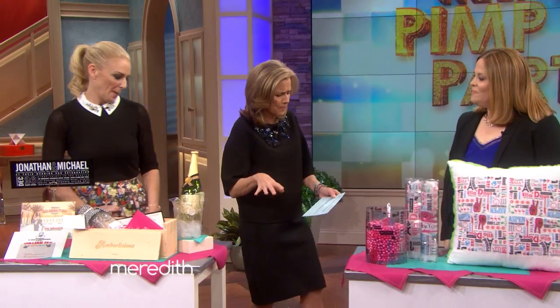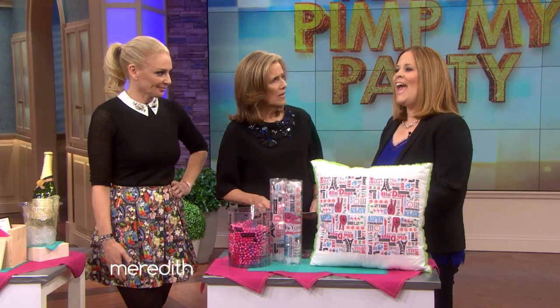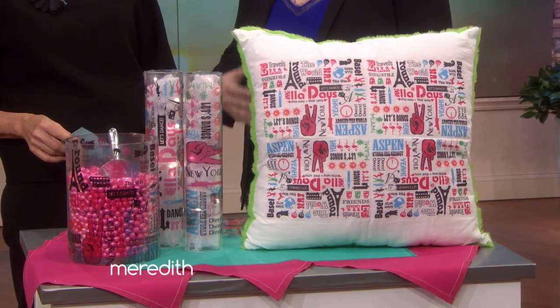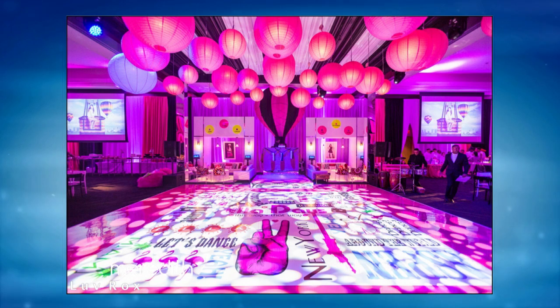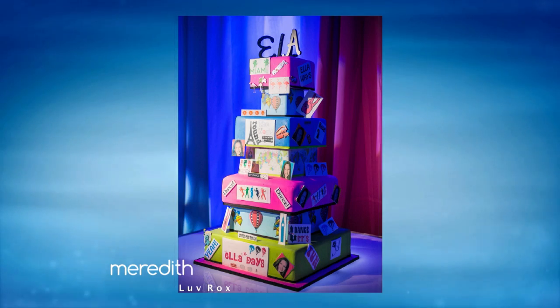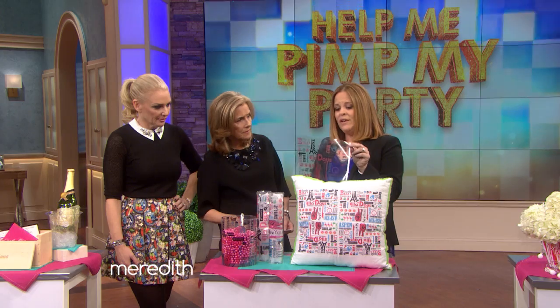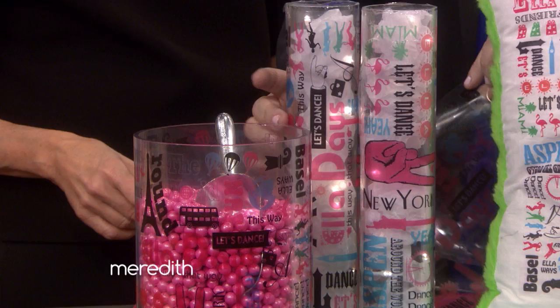We've done the invitation. Karen, you say we should brand the bash. What does that mean? Absolutely. Brand your bash, make a logo, and put it everywhere. Basically, Ella, the logo that you're seeing, a family friend made the logo, but you can make your own logo. You just get clip art online, and so it's right there for you. Absolutely, you can print it with an inkjet printer on this transparency at home, and basically this transparency will have an adhesive back to connect to anything, a serving dish or a centerpiece.